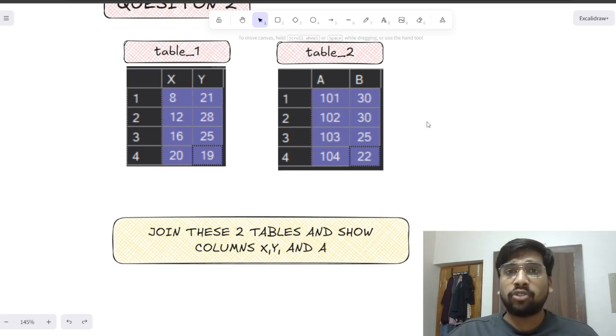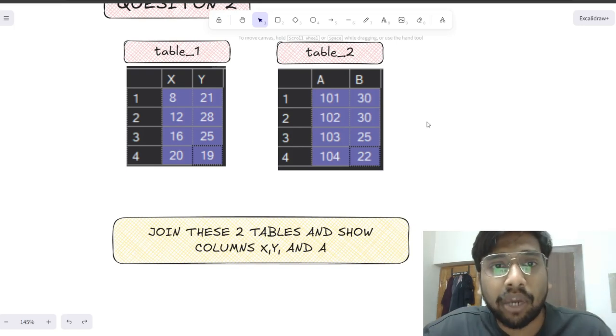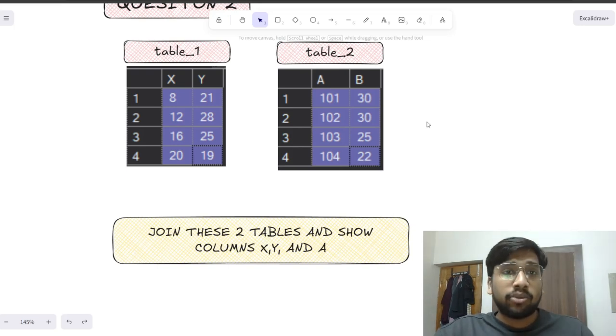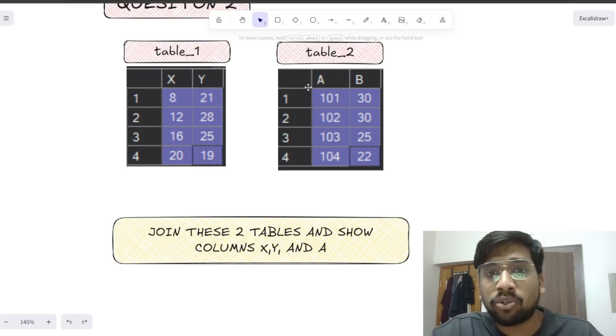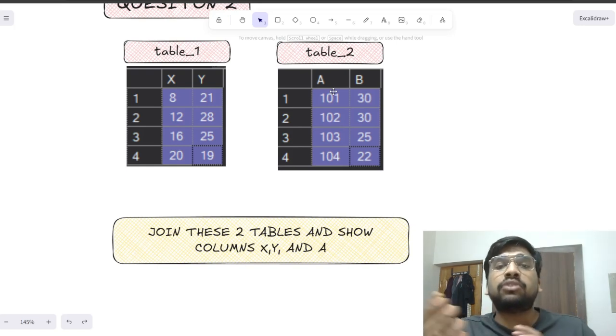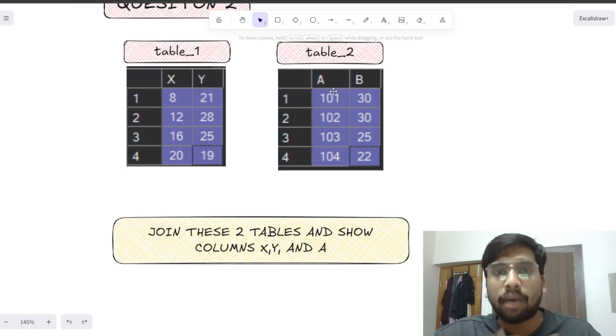Why? Because in our join statement, we first mention the first table, we alias it, then we write, for example, you have two tables, employees and salaries. So how do we write it? From employees E, join salaries S on E dot employee ID is equal to S dot employee ID. We write like this, but in this table we do not have any common columns. As you can see, you can make any kind of combination, you can think in any way, but you will not find any common column here. Both X and Y in table 1 and A and B in table 2 are distinct columns, and there is no common column among the four columns.